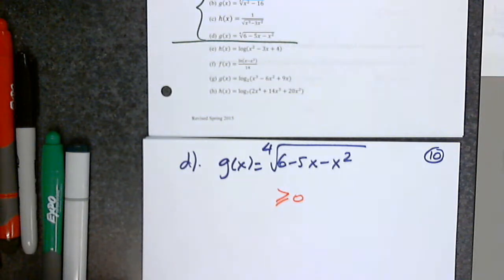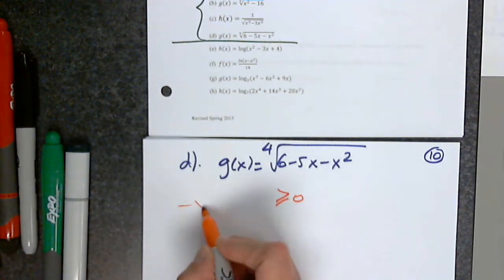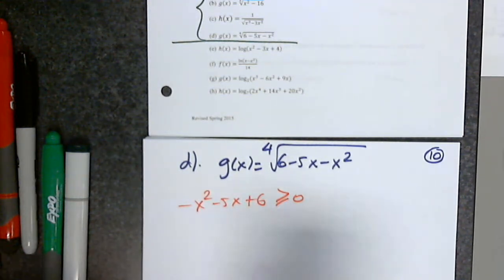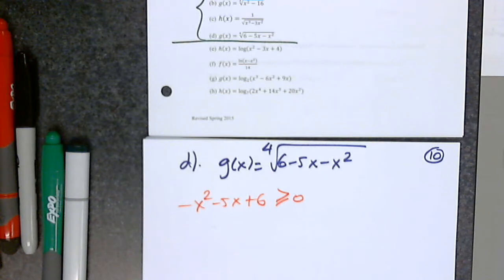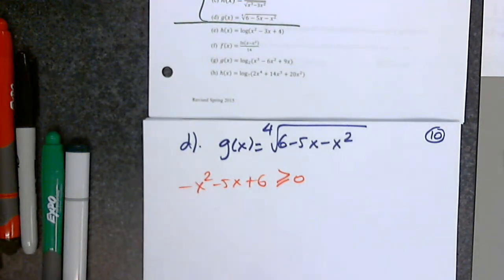No, whatever number is inside the radical has to be greater than or equal to 0. I have an expression. So what has to be greater than or equal to 0? So I can take the fourth root from it. Exactly. Very good. The whole thing. Whatever I have under the fourth root has to be positive or 0. And you just rewrote that, right? Yes, I have to put it in descending order.